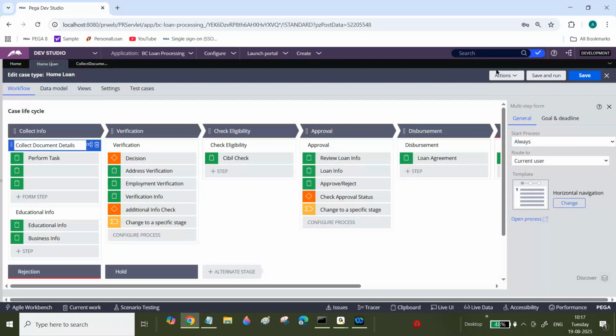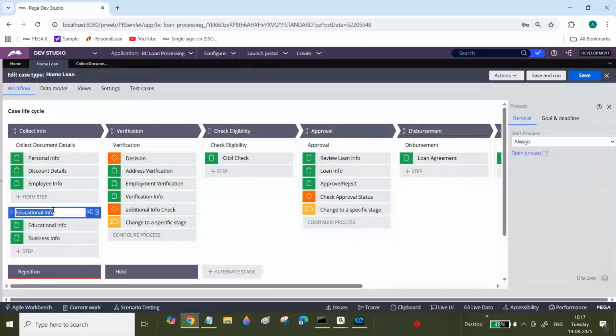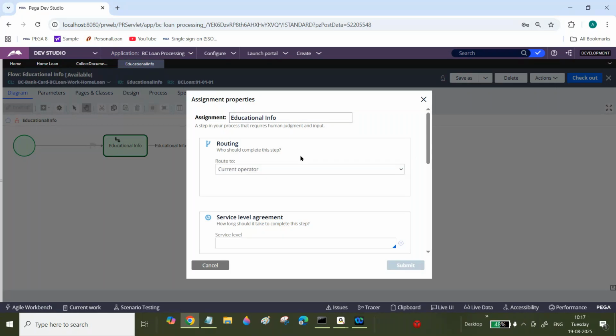For example, now refresh this one. Now we can observe here. Double click here. This is the process flow, right? Who should complete this step?